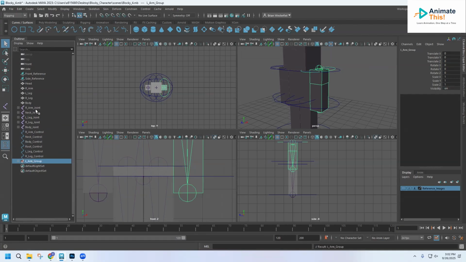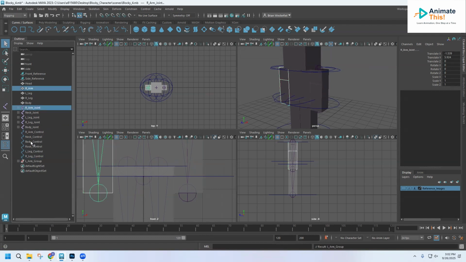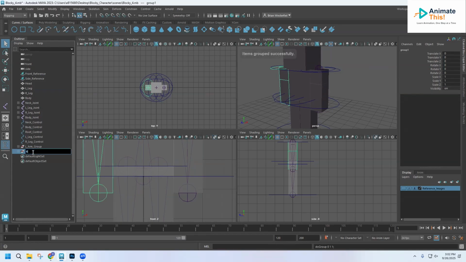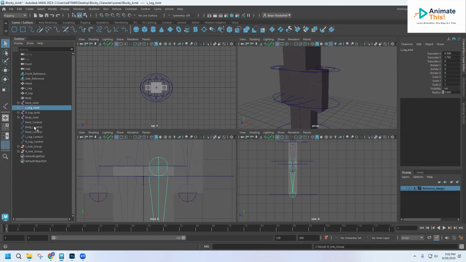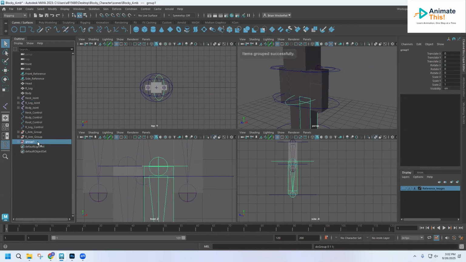Then I'm going to go ahead and take the right arm joint, right arm control. And I'm going to hit Control G, call it right arm group. Same thing with the left leg. Grab the left leg control, left leg mesh, left leg joint, Control G, call it left underscore leg group.